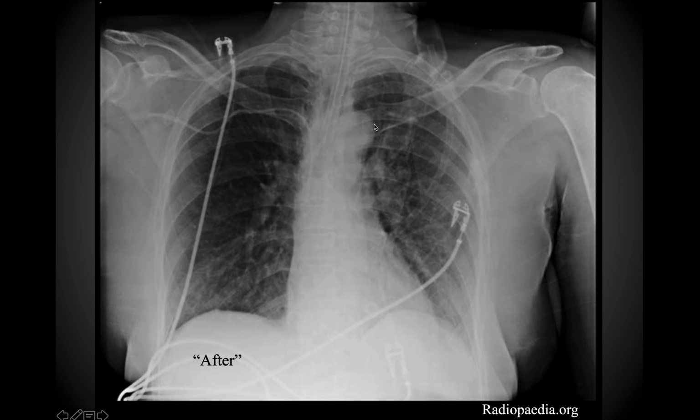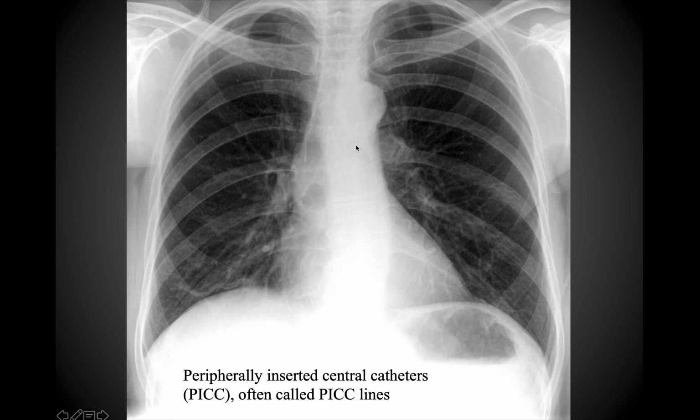Here you can also appreciate the aortic knob quite well right there. In this case, we're looking at a PICC line, so a peripherally inserted central catheter. So you should be able to appreciate the PICC line coming across right here, and you can see it coming down into the right atrium. So you can see it sitting right here. So this is the right atrium located right there.